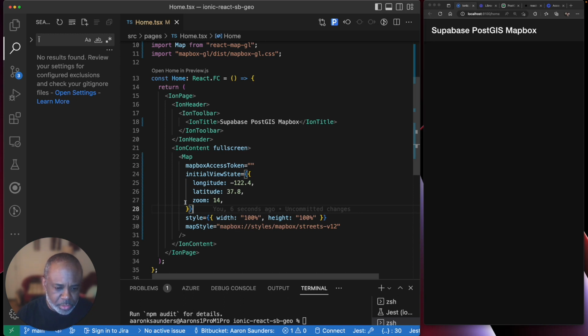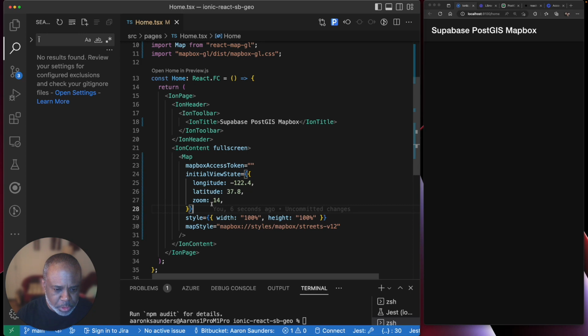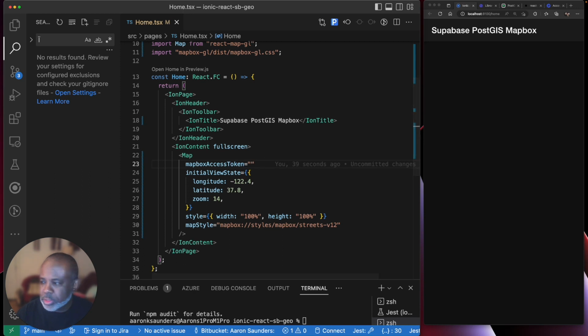And then my initial view state, which really is like the lat long bounds and the zoom, and that's how the map is laid out. More information can be provided in the Mapbox documentation. And then this last thing here is you need to add your token. So I will get my token.